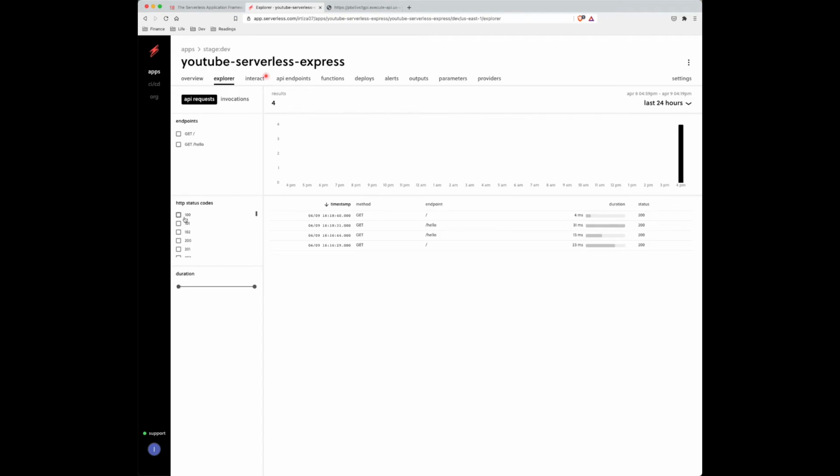You can also filter by different status codes over here. So we can do 200s to get only the 200s. And you can also play around with the duration to see in a given window how many requests came in. So as you can see, for free, we're getting quite a lot of metrics that you can use to get an understanding of the performance of your endpoint. And this is something you're getting for free. You don't need to set up anything apart from just building your application from that boilerplate code.